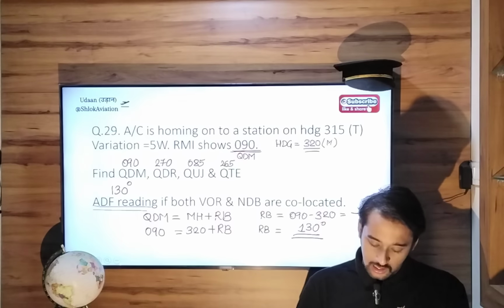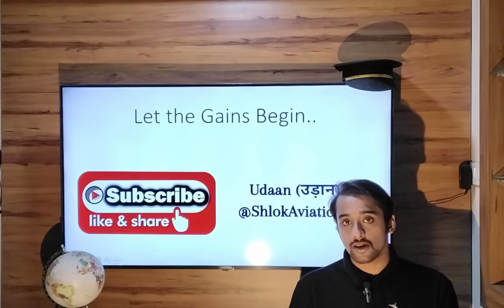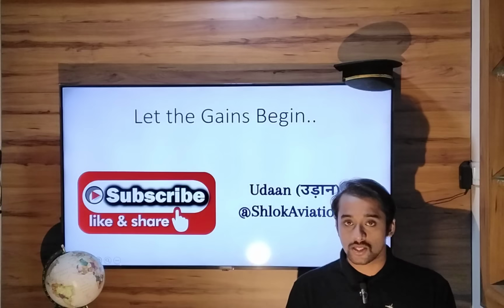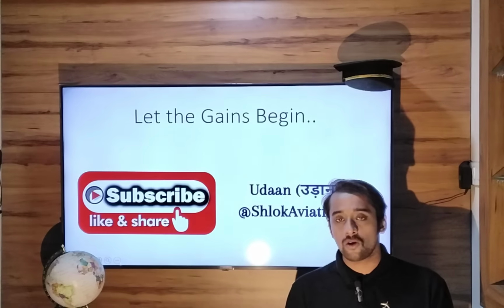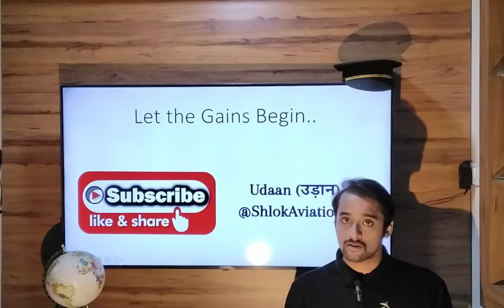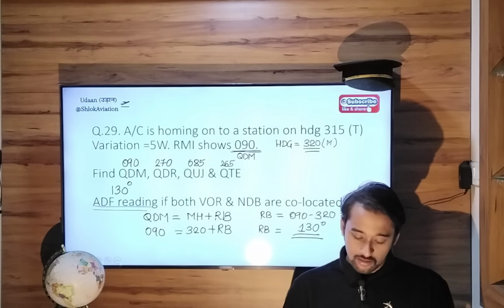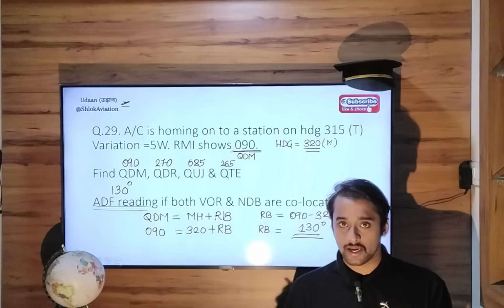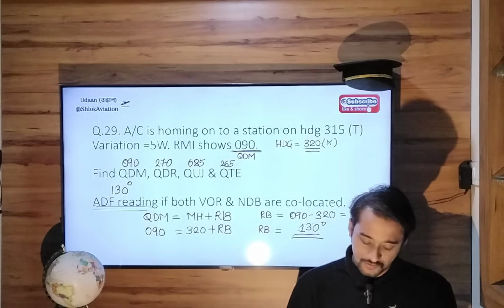So very simple. So with this, we have come to the end of this lecture. I hope you have understood these two questions very well. Very simple formula based. Along with every formula, also draw a diagram. Now for this last question, I have not drawn a diagram, but you should be able to draw the diagram. QDM is given to you. I will still draw it for you.